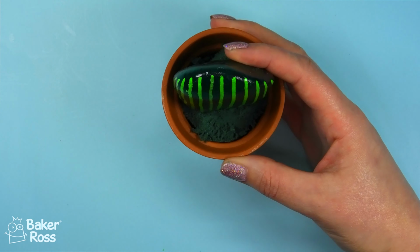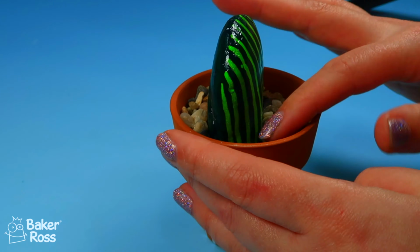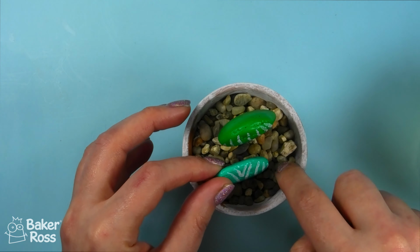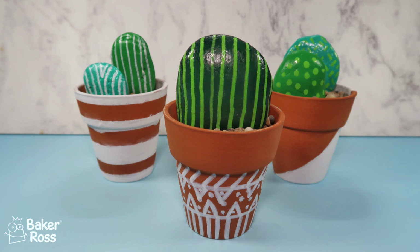You can see it kind of holds them in place, and then to cover up the gap that's left, I'm just using some small river rocks. These are actually designed to be used in an aquarium. They're really inexpensive, and I think they finish off this project in a really nice way, just adding that gravel look to this plant pot design. So there you have it, my little terracotta cactus plants.